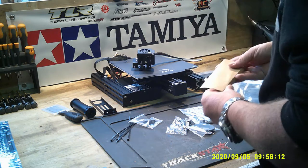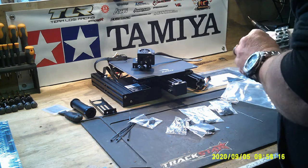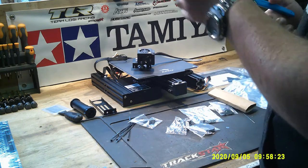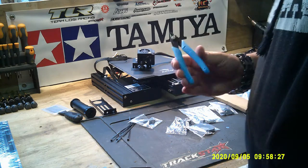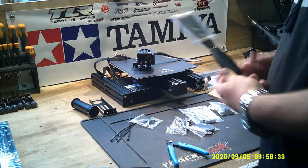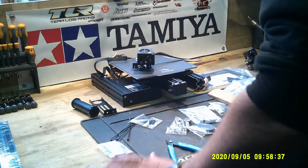Oh, well, that's quite cool. So this will be for clipping your filament, that's quite cool, and then a spatula for scraping anything off there.